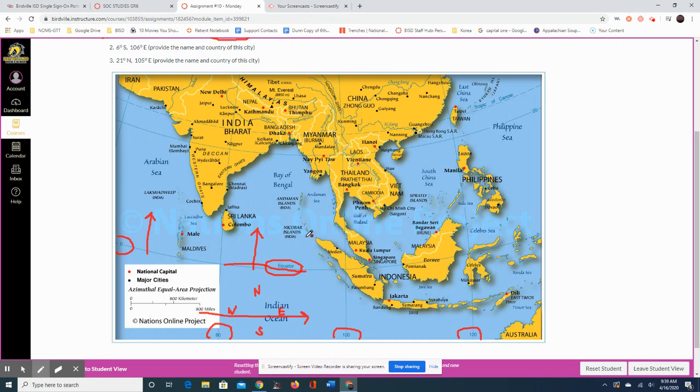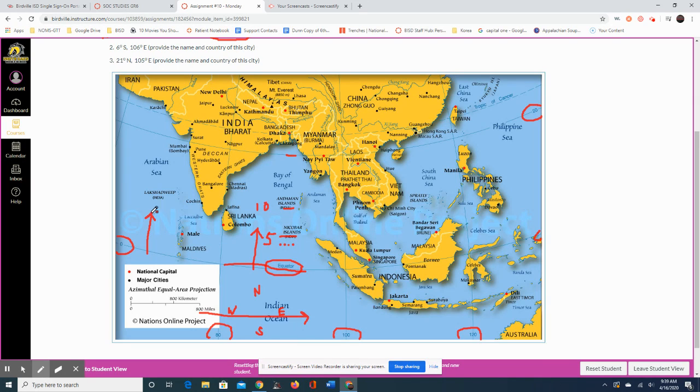Well, there is no 4 degrees. So I'm going to look for numbers. If I'm looking for latitude, I'm looking at the sides here. Here's my 0 on this side, and the only other number I have is a 20. That's all I've got to work with. So let's just do basic math. If I'm starting here at 0 and this is 20, 10 is somewhere halfway between. I'm looking for 4, so let me go half of that. Half of that is 5. So my 4 is going to be somewhere about down here. It doesn't have to be exactly precise.